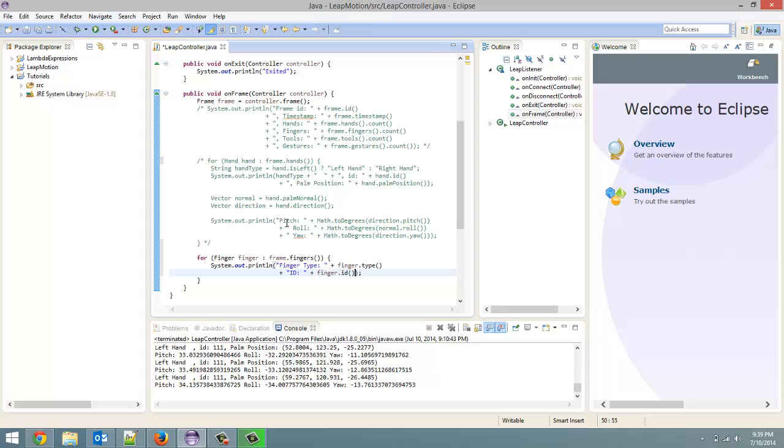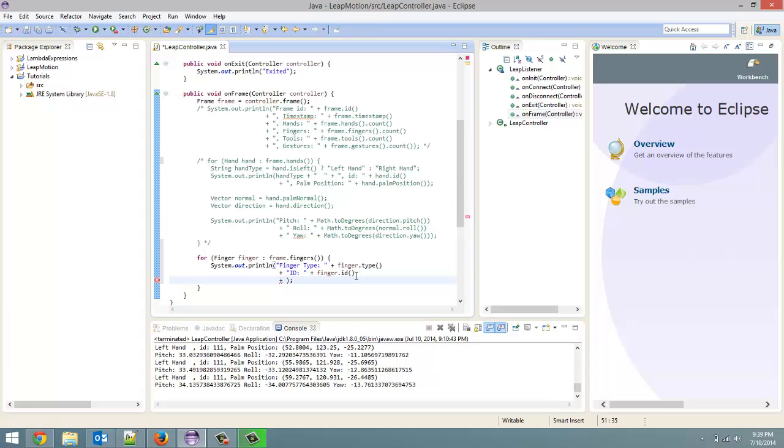Remember that. And the other thing to realize for these two tutorials: I said in the frame tutorial that the Leap Motion provides about 300 frames per second. So 300 times per second, this was getting printed out. For this one, it depends on how many hands you have over the Leap Motion. If you had one hand, it would print 300 times per second. If you had two hands, then it would be 600 times per second. Each hand has 5 fingers, so it is going to be exponentially more printing. Just thought I'd mention that.